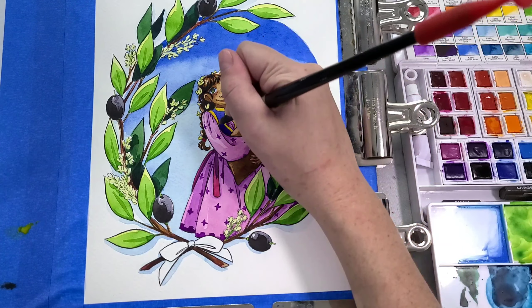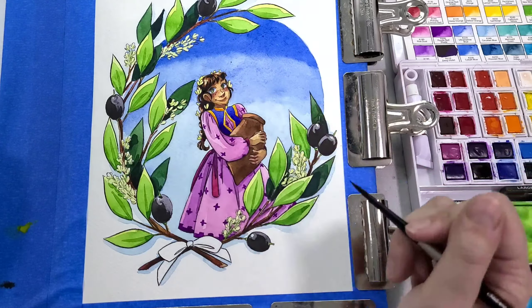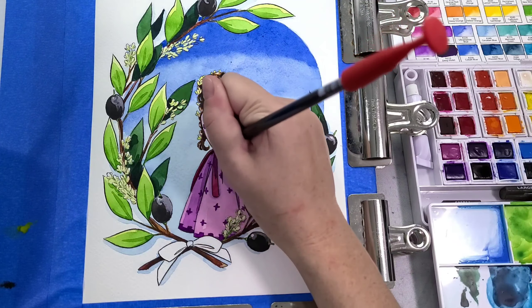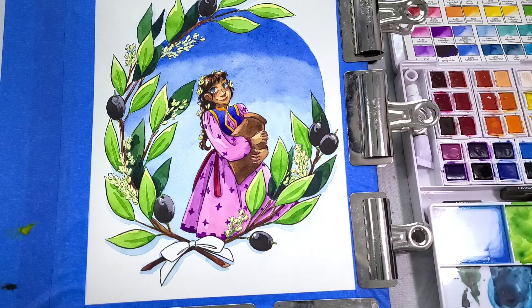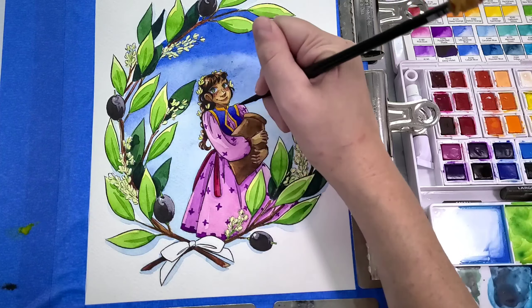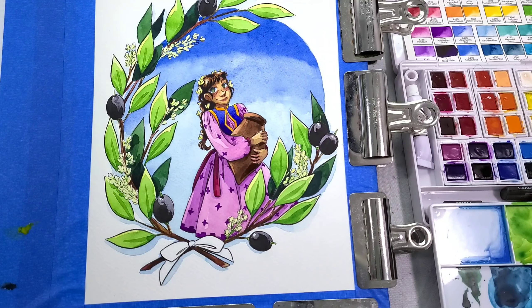With the Mia I was trying to salvage what I could of the painting, constantly aware of its flaws, but with the Schpirerr Farben I can focus on improving the painting, trying different things, and enjoying the art. This is what I look for when reviewing student grade watercolor: can I use familiar watercolor techniques and make a piece I enjoy — knowing there will be a few shortcomings — or will I fight with the paints every step and end up with something that looks amateur? With this palette, I think I can make something I actually enjoy that I don't mind showing to other people, and that makes this a much easier palette to recommend.